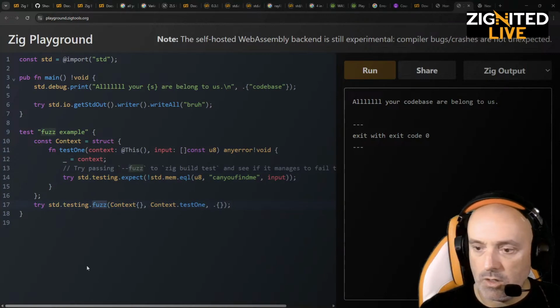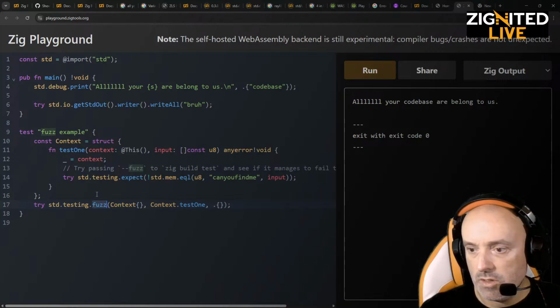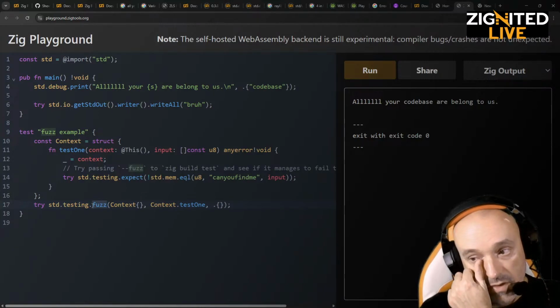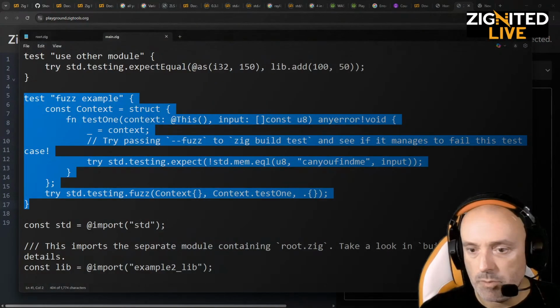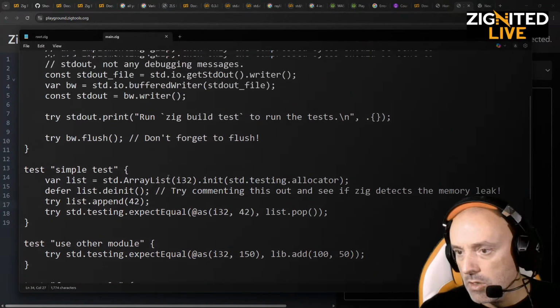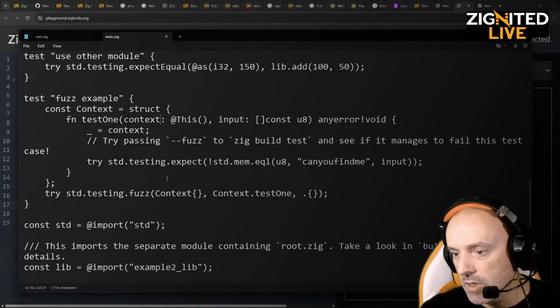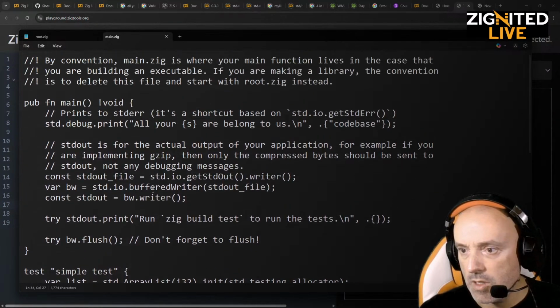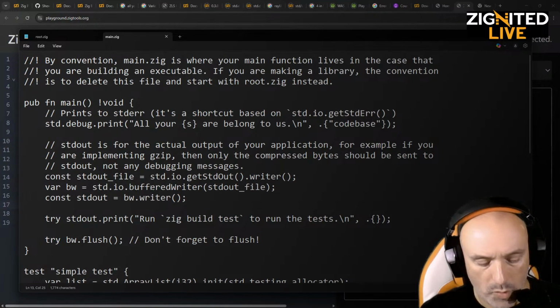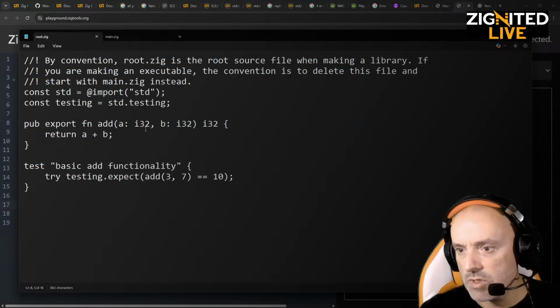And here they make the call to this fuzz function, std testing fuzz. I'm not seeing the big picture here. Std testing fuzz. Where is this fuzz coming from? Let me copy paste the entire thing just so that I can see. Maybe it's from the root.